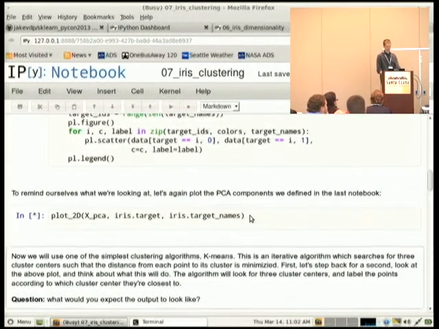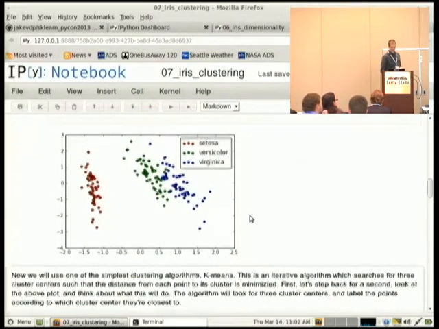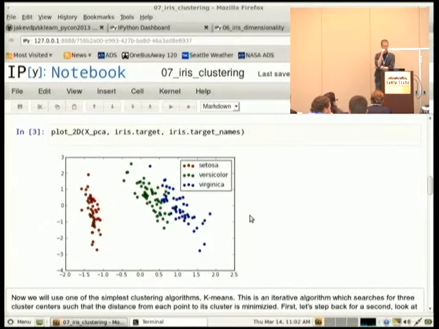And just to remind ourselves what we saw there, this was our PCA projection, right? We rotated the data to the space where it has the most variance. Now, the thing that might be interesting here is if we were to take out the red and the green and the blue and basically say that we don't have any label information about this, it'd be interesting to have an algorithm that could automatically find those clusters. In the case of the red points, you'd expect the algorithm to do pretty well because they're pretty well separated. But for the blue and the green points, they're a little more mixed, so an automatic, unsupervised algorithm might have a little more difficulty with that.